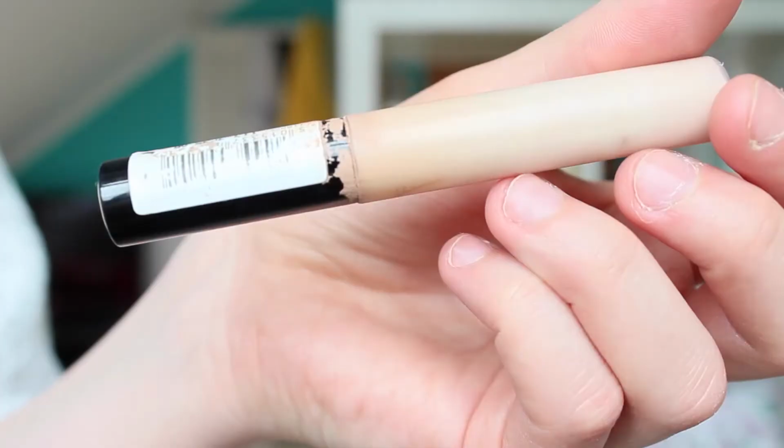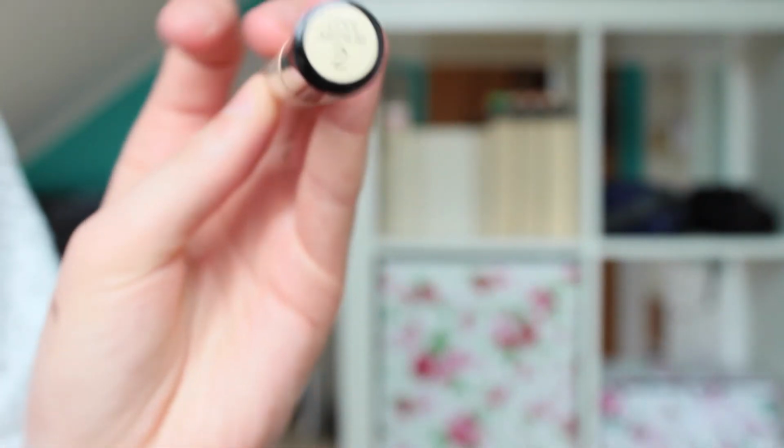Alright, for any blemishes that I have, I like to go in with my Collection concealer because it got great coverage, and I like to apply it to all of my blemishes and scars that I might have. So I got one here and a bit up here and here. Where else? I had a bit of skin problems in the last few weeks, so I'm left with a couple of scars and blemishes, but they are fading, so that's good. And again, I'm just dabbing the concealer in with my fingertip.